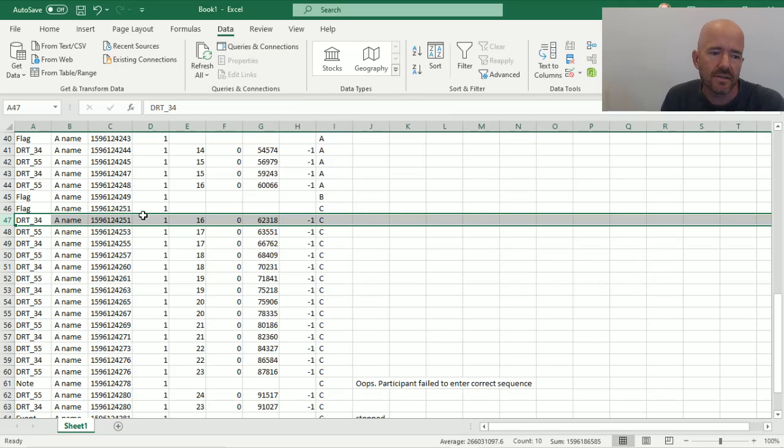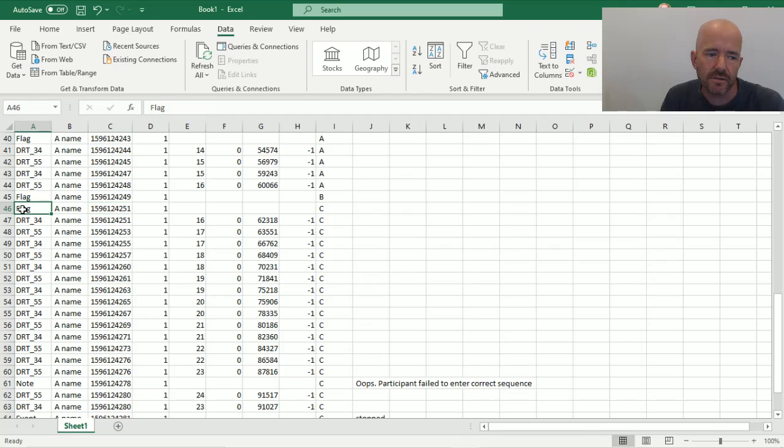That's why it's important to consider the time in which the flag was pressed, the time in which the DRT stimulus was recorded, as well as this millisecond counter here of how long that trial had been going on. With all of these timestamps, it's possible to figure out precisely the flag that was down when the DRT event was given. So there's some interesting timing things that need to be worked out there. But with a little bit of math and some careful coding, we can figure out exactly what flag was down when the DRT probe was presented, what flag was down when the response was made, etc.